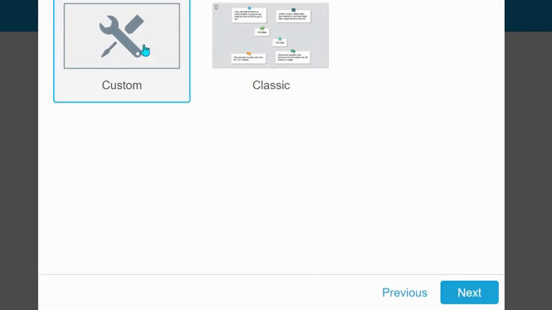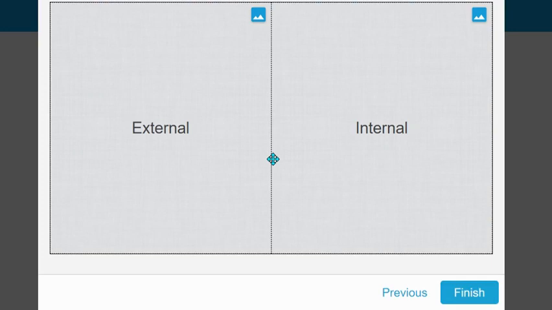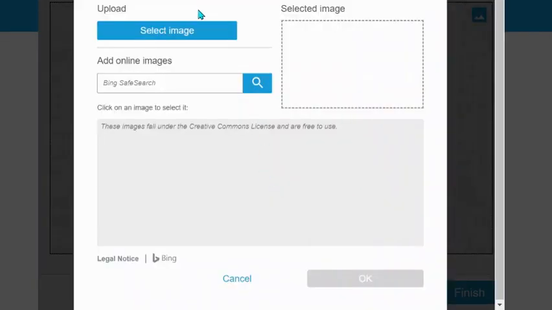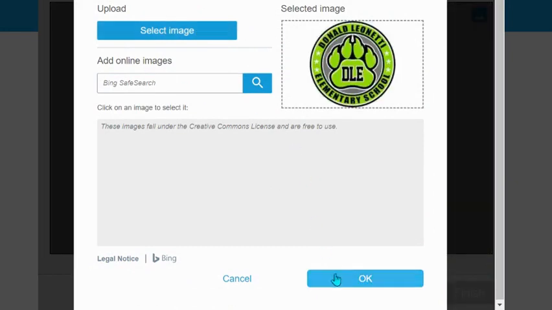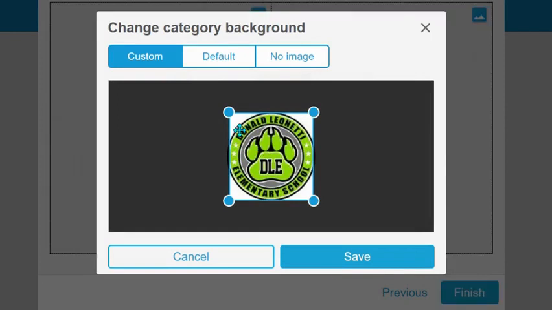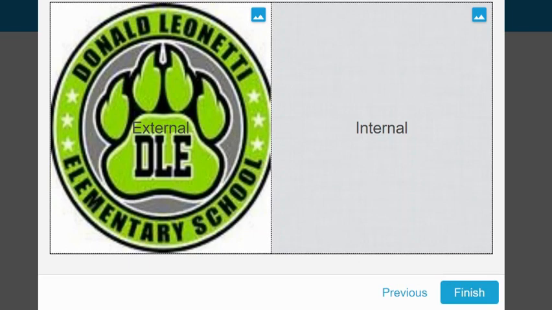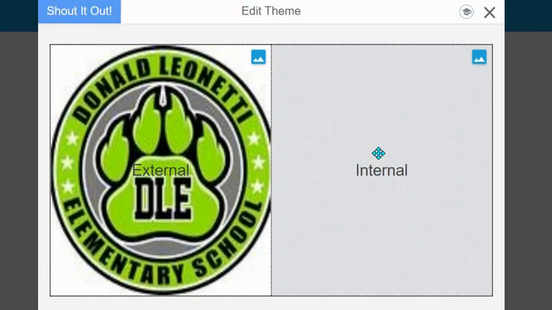The classic is just going to be the gray background where it allows students to put things in, or if you go into custom, this is where you can add in some images. So now I'm going to choose the images. When I click up here on the image, I can find an image on my computer by selecting an image, going into my pictures and finding an image, and that will add it in. And there you see it added the image there.